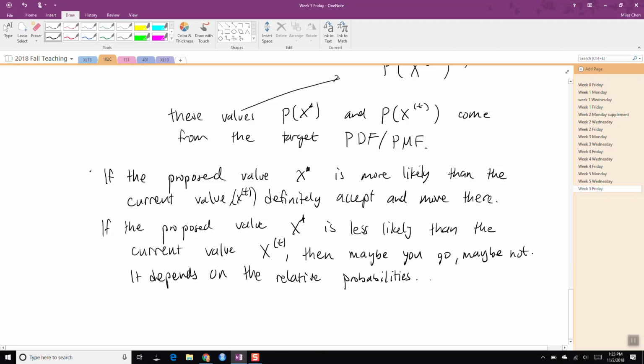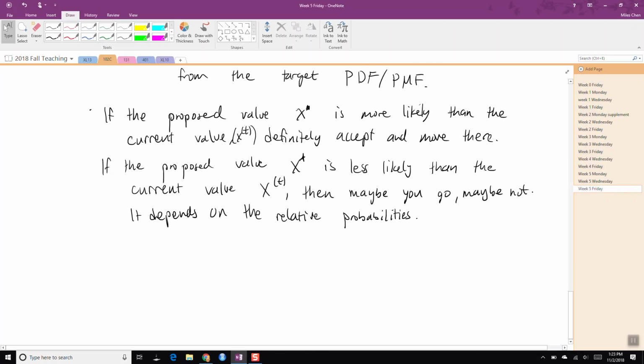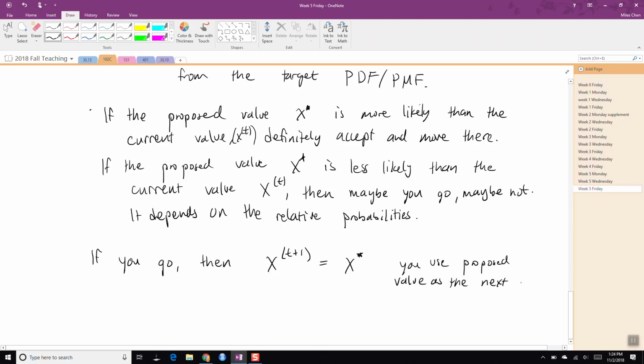And if you go, then x at time t plus 1 becomes your proposed value. You use the proposed value as the next x value.